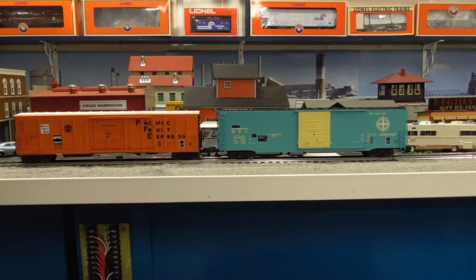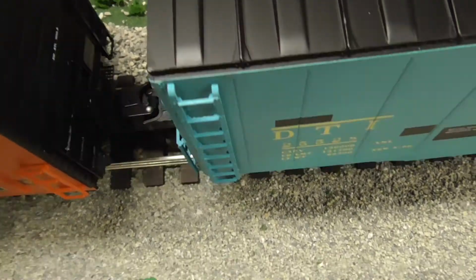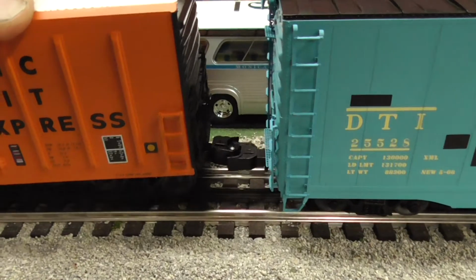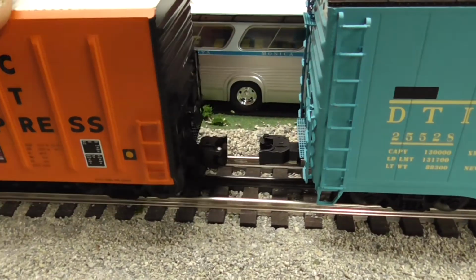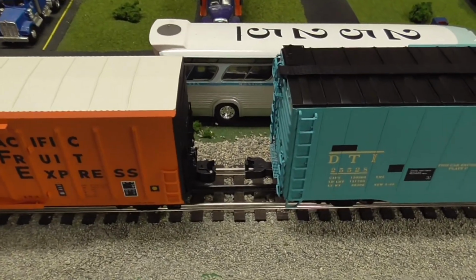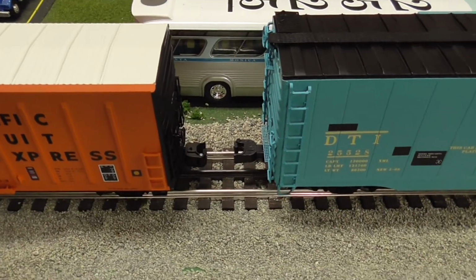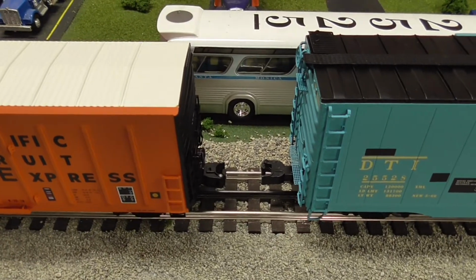However, I want to show you guys something. There's no slack at all. It's tight. You can see how it fits tight in there. Finally it came out. And so the reason why you don't want it that tight is, once again, the cars have to be able to move up and down inside the couplers as you're going up and down the levels or through switches with the frogs.